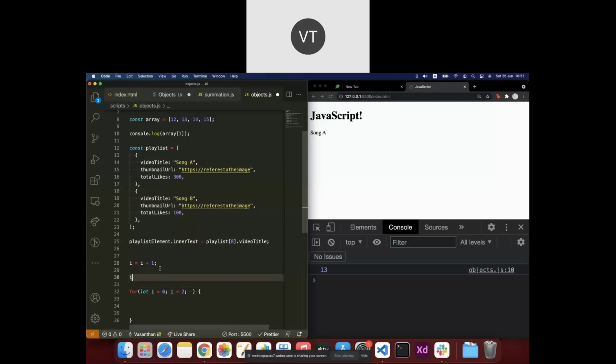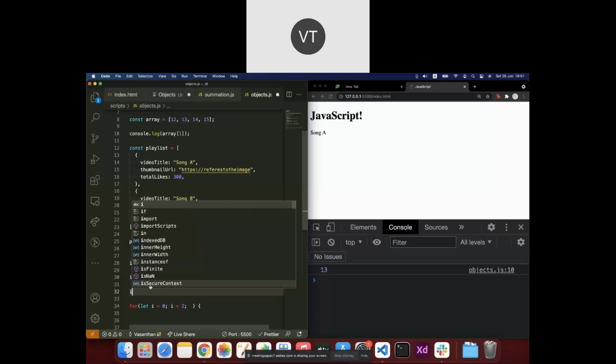We also have a shorthand for this, plus equal to 1. This does the same thing as the statement in the 28th line, where it's going to increase the value of the I variable by 1. Just for this case where you're going to increment the value by 1, we have another shorthand called the increment operator.